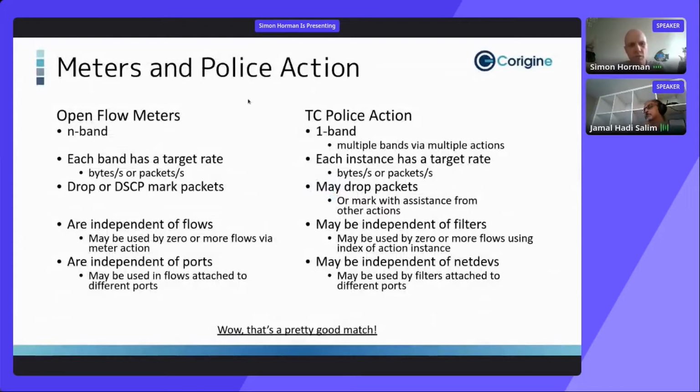So I'd like to see those patches in. Yes, I would like to see them in too, and we have prepared them, so I think we can push them out pretty soon. There is one challenge, right, Simon? The idea of the index. An index in TC may not exactly match the index in hardware, for example. What you call the ID is essentially an index, right? It's an index to some array that has meters. Yeah, so actually on the hardware, at this point, I think we're only supporting a limited number.